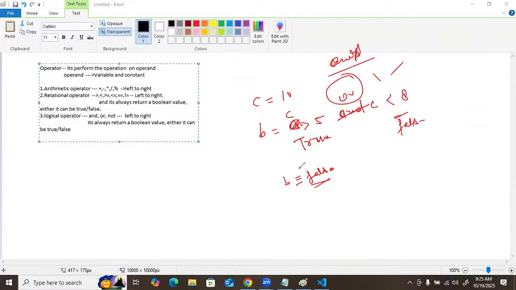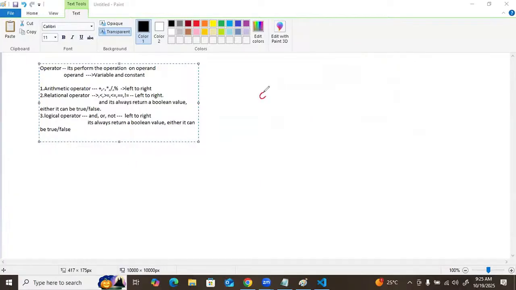If I'm using OR here, what will be the result, guys? It will be true. Now if I use the NOT operator before that, how am I going to use it? C equals 10, and B equals NOT C is greater than 5.